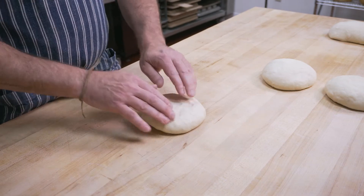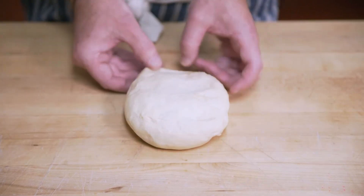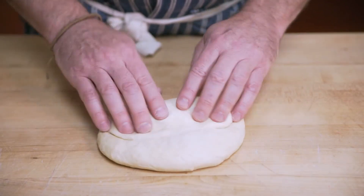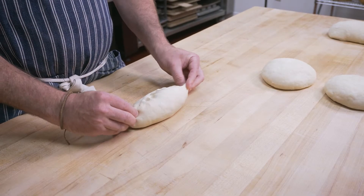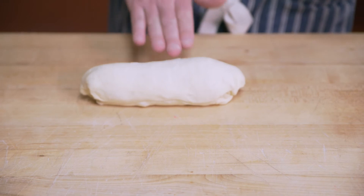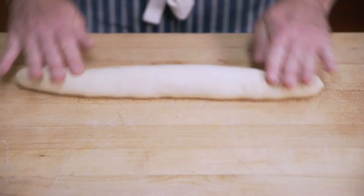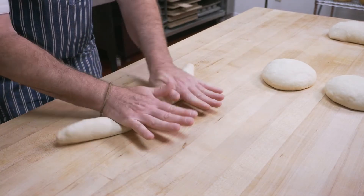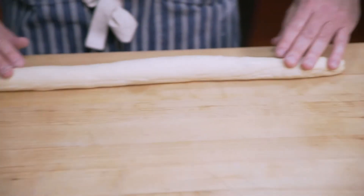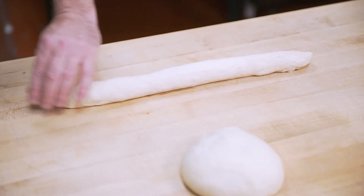In shaping you want to be as gentle as possible. On the lines we sheet it into a workable piece, then fold it over itself — the machines mimic this activity — and then roll it up into a final shape. This is going to be a baguette. I have to elongate it, and the machines are a lot better than I at doing this. The goal is to elongate the baguette as gently as possible to maintain the shape and length we're trying to get.